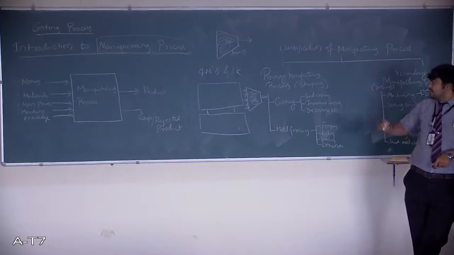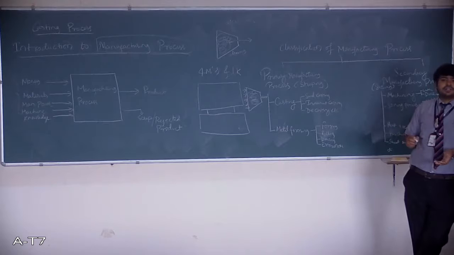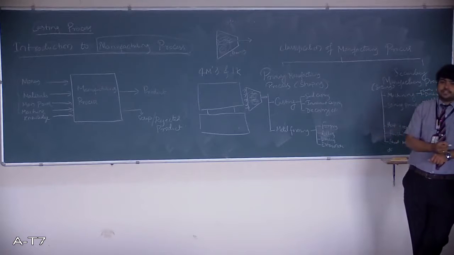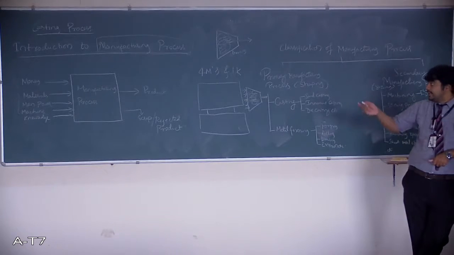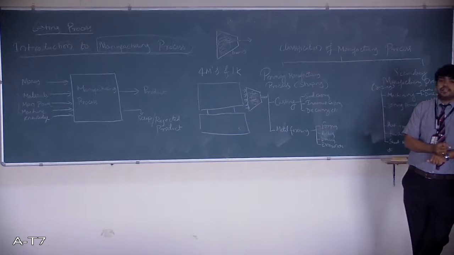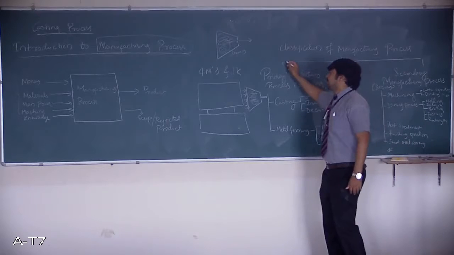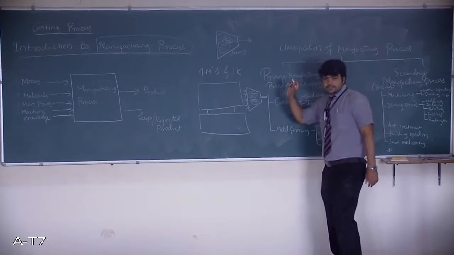The simple principle you can see is extrusion in toothpaste tubes. You exert pressure, and through the nozzle the paste comes out. In a similar fashion it is done as one of the manufacturing technologies. Here the die design is very, very important. I hope you understood this particular part, that is primary manufacturing process.